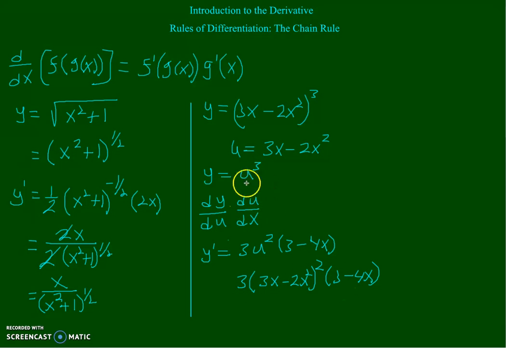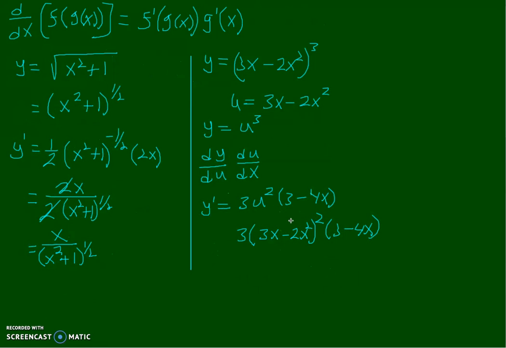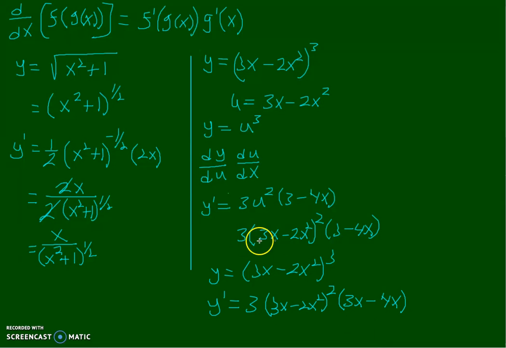Now, in case this u substitution stuff messed you up, we can do this derivative without actually doing any of that u substitution. So let's just rewrite our original expression here and say that's y equals 3x minus 2x squared to the 3rd. So then our y prime would be, pull down the 3 times the inner piece without being modified, 3x minus 2x squared, subtract 1 from the exponent, 2, times the derivative of the inside piece, 3 minus 4x. And there we have the exact same thing.